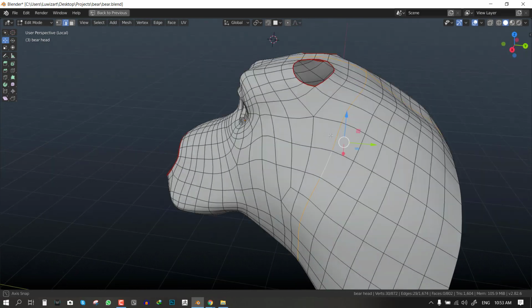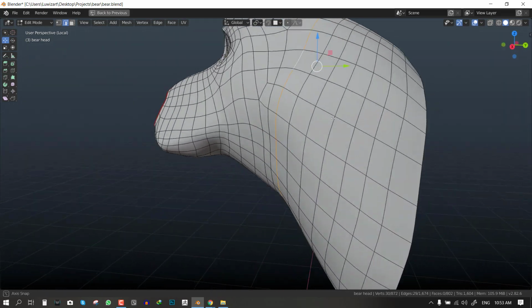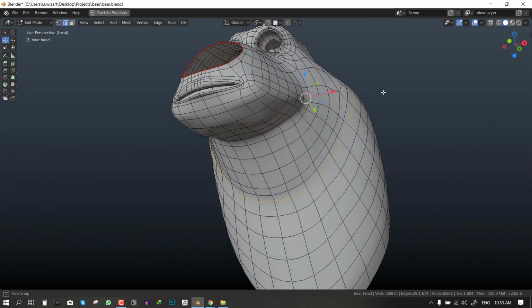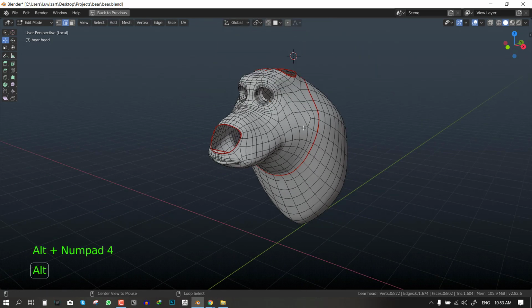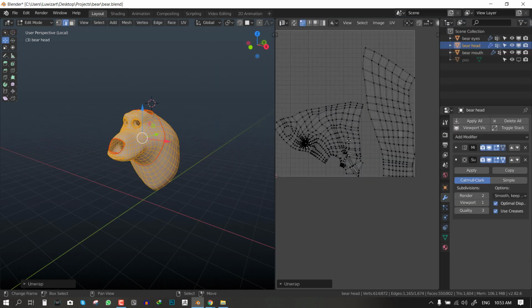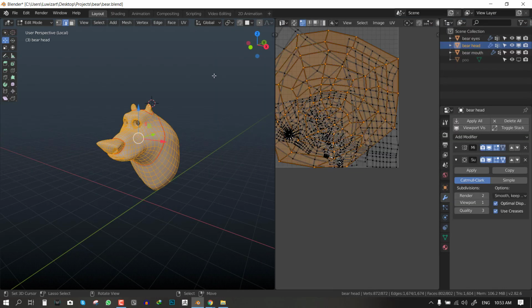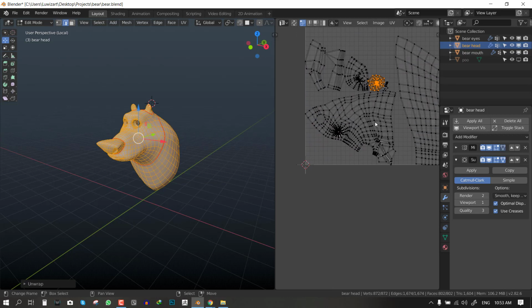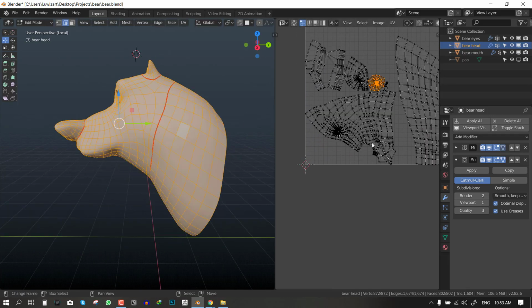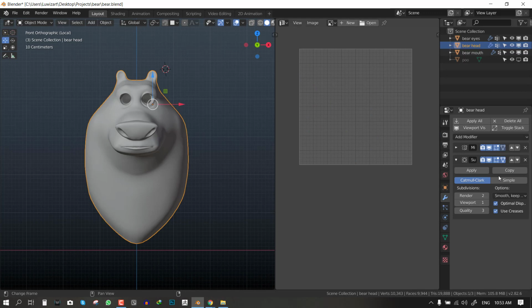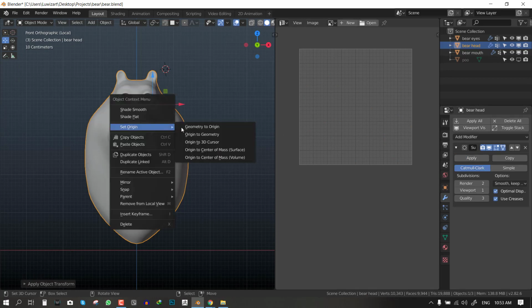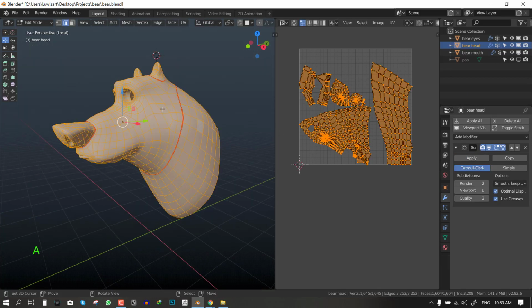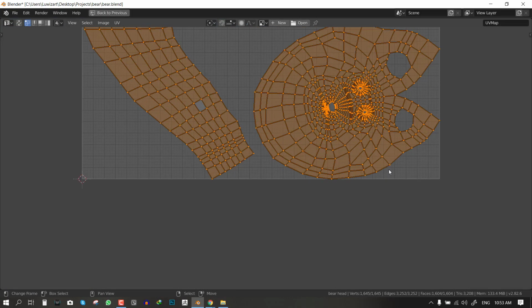So let's create one for the neck, and we should be done with that. Mark seam, and let's unwrap it to make sure we don't have any wrong looking geometry. This is looking perfect now. And now I can go ahead and apply my mirror modifier. Let's make sure everything is good. We'll apply this, apply the rotation and scale, center the origin, and unwrap. So this is what we have.